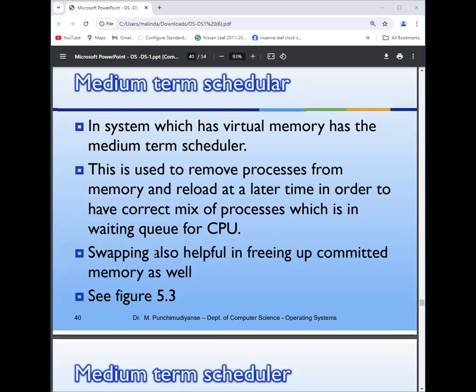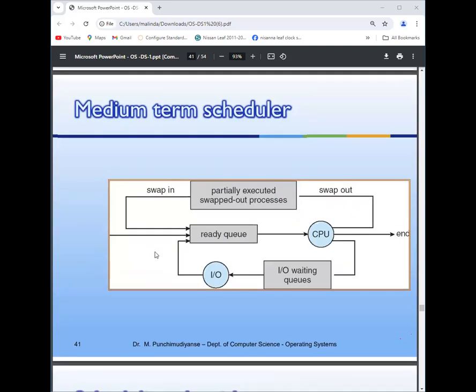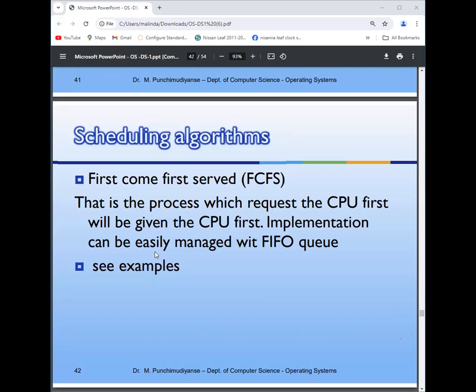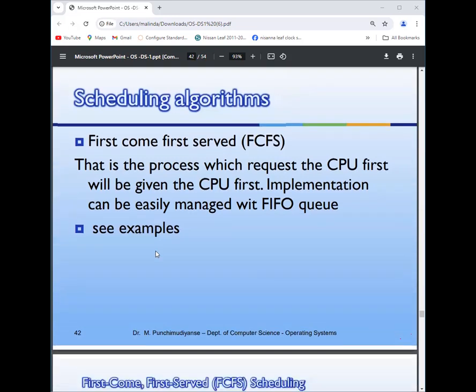So let's move on to the scheduling algorithms now. So this comes the interesting part, right? Now we have learned a lot. From 9 a.m. onwards, I am talking about these different aspects of process scheduling. Now we move on to the scheduling algorithms. Okay, now there are jobs in the ready queue, and how do we schedule them into the CPU?